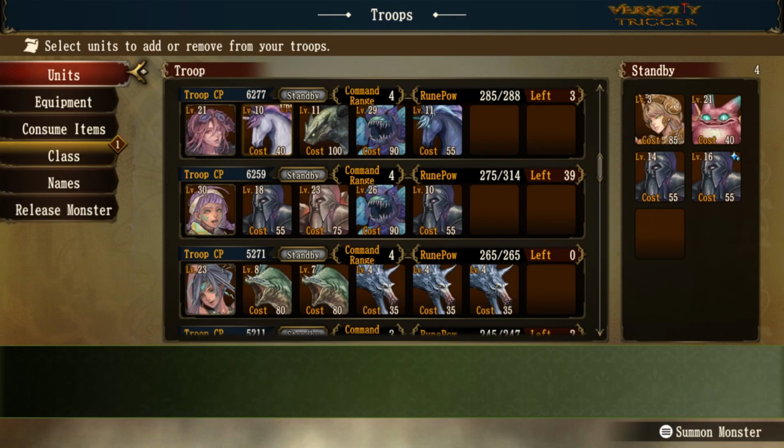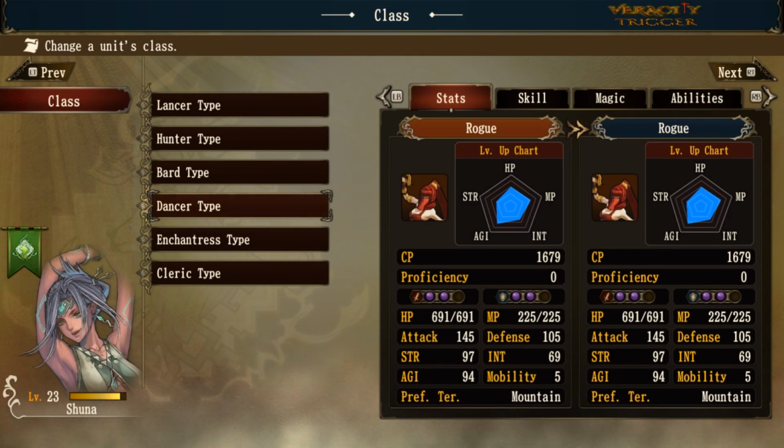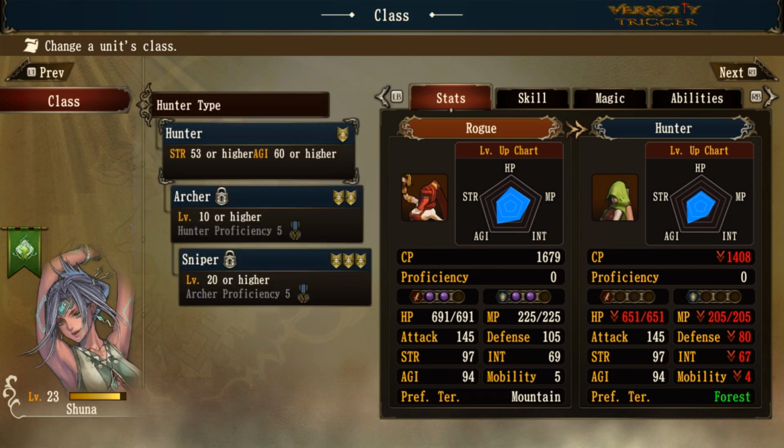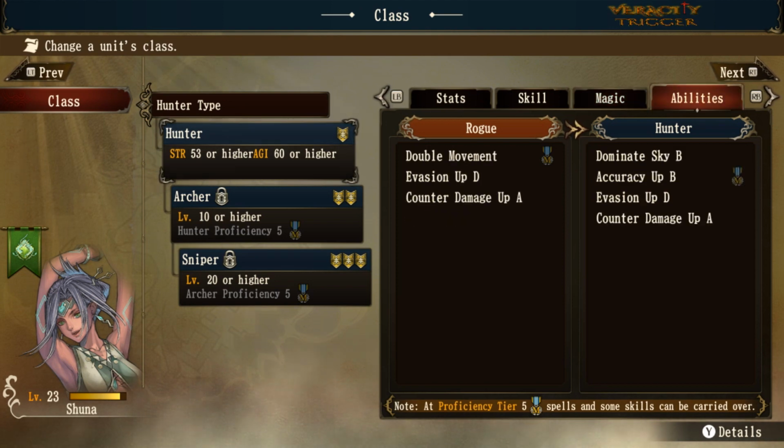We can kind of check out her as a different class, and this is what I like to do. Dancers, another complement to the Dancer class is the Lancer class. Now, you could try the Hunter class, and I think that would be good to try with some things, because you could get, I don't know, maybe a couple things here.